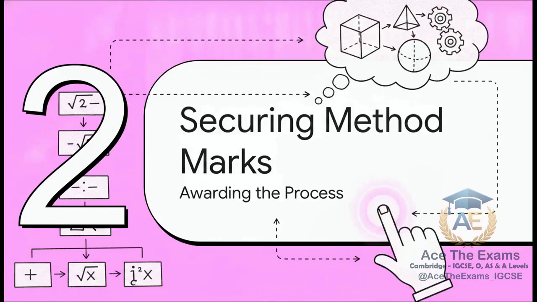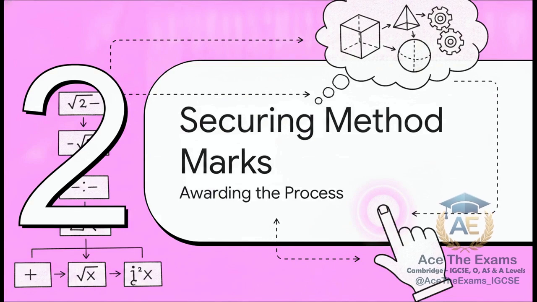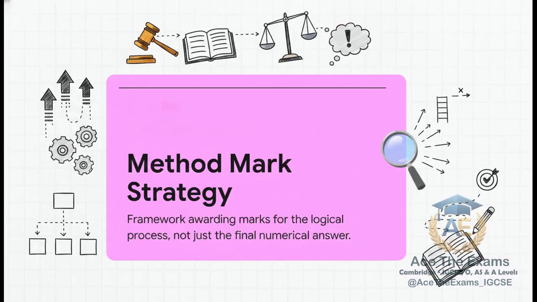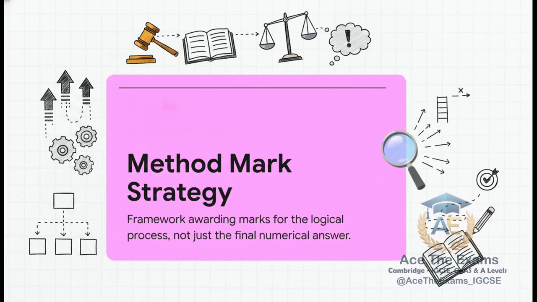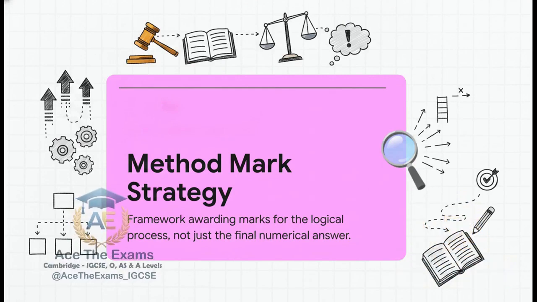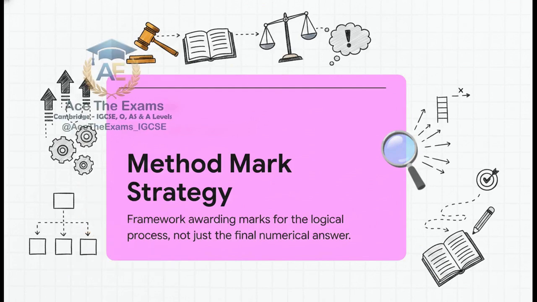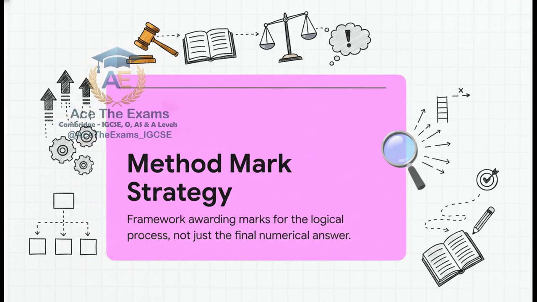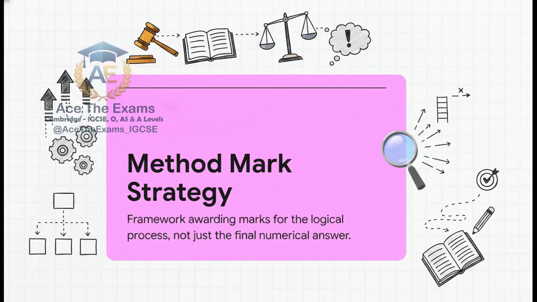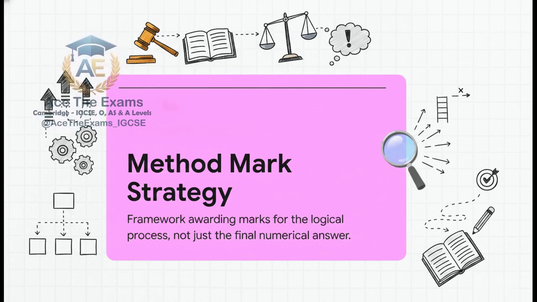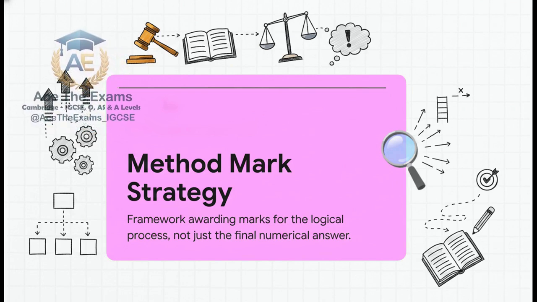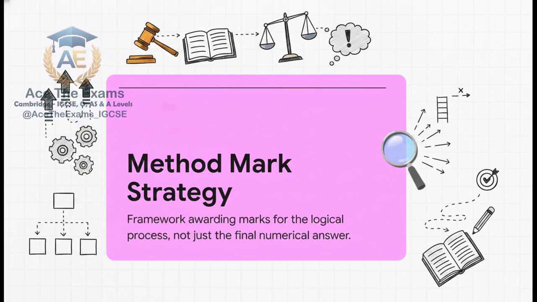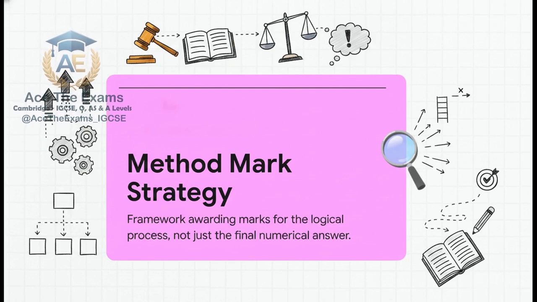Let's move into Section 2, Securing Method Marks. Welcome to the transformation. If you take only one singular thing away from this explainer today, it has to be this core principle, the method mark strategy. Let's bring back our students, Alex and Sam. We are going to rewrite their answers live. Alex previously lost marks by dumping raw facts. We fix this by introducing the mathematics success blueprint. We take Alex's scattered quadratic formulas and structure them. We force Alex to clearly write out the substitution step before expanding. Suddenly, the red marks turn into green check marks.